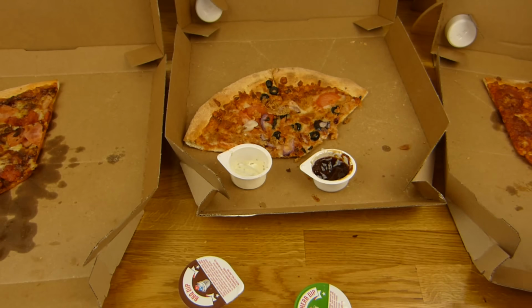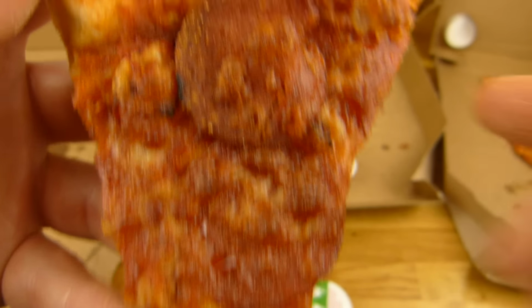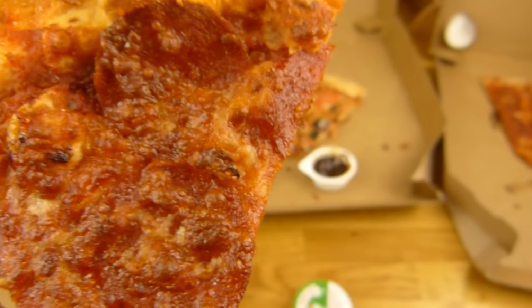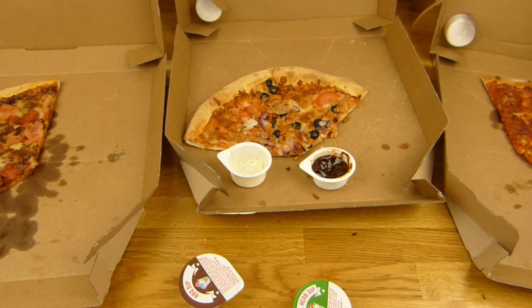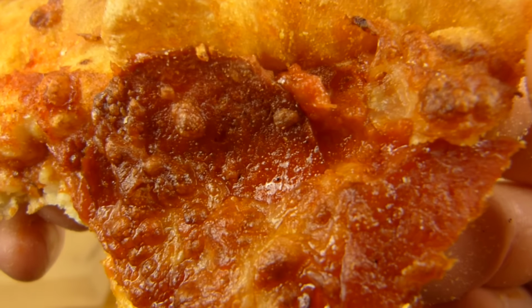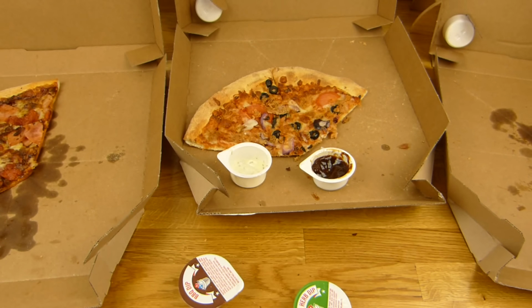Okay, one more slice here. Let me try this salami here alone. Looks good. And tastes good. That's not that greasy today. Oh, too much.